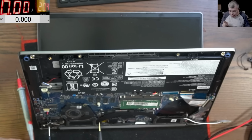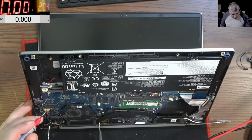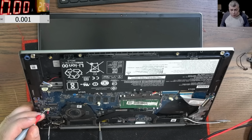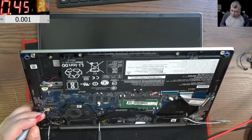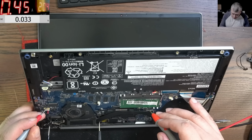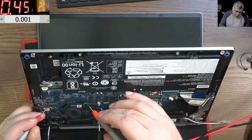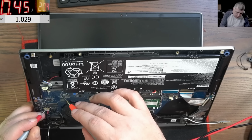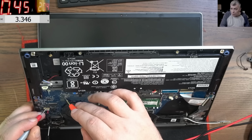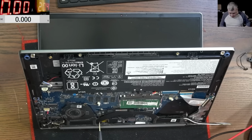Okay, let's check something interesting, yeah? So let's plug the charger. And like usual, it's taking 400 milliamps, yeah? Now let's check the voltage on the BIOS chip. 1.8, which is right. This is a BIOS chip at 1.8 volts. The I/O chip is taking power from here. And here we have 3.3, you can see. Good.